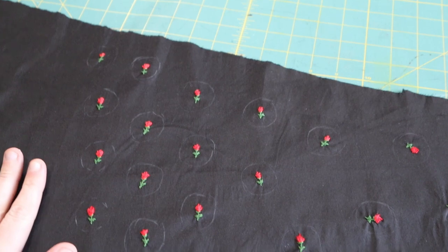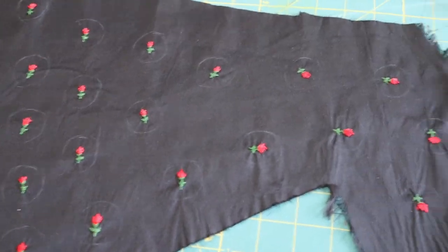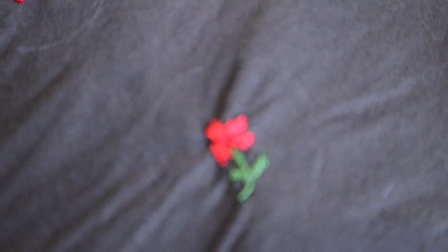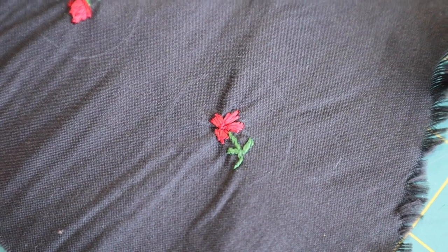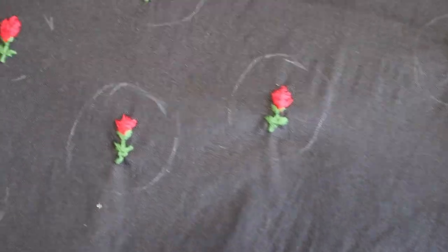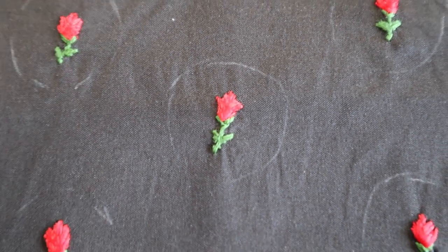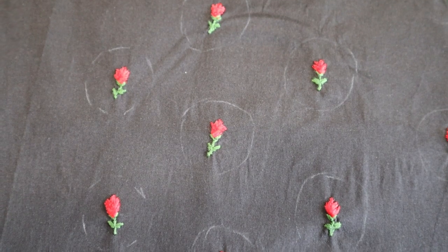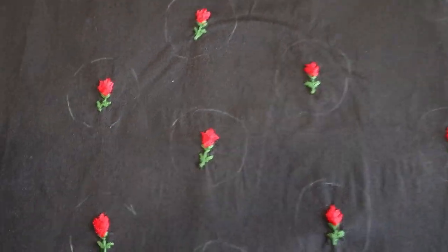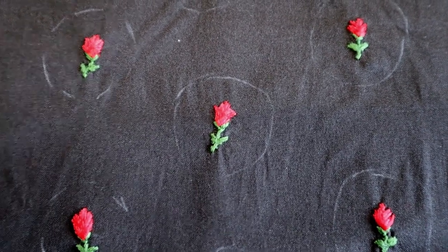Alrighty, I have finished embroidering all the buttons. I think there's 26 of them. Anyways, this was my first one. And I didn't know what I was doing, so it doesn't really look like a rose. I guess it's more like a poppy. And then as they progressed, they slowly turned more rose-like. I think this one's my favorite. It's kind of hard to see because the black is making everything really blown out. But I really like how that one turned out. Oh, there we go. That one's my favorite because it looks like a rose.